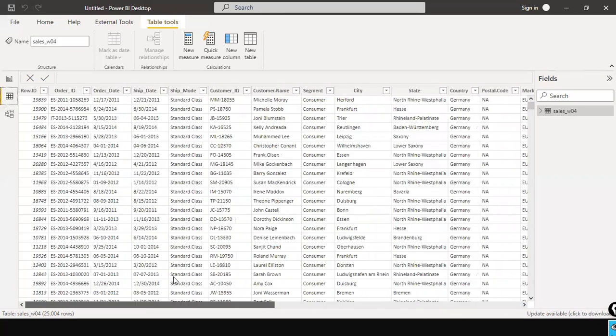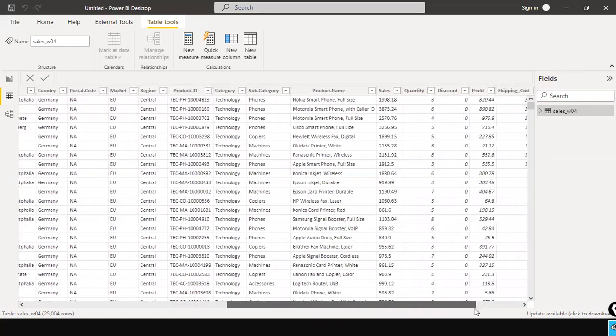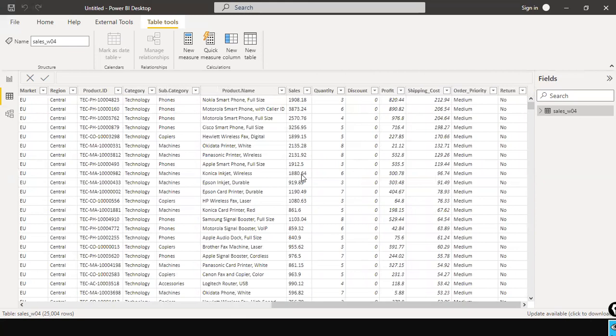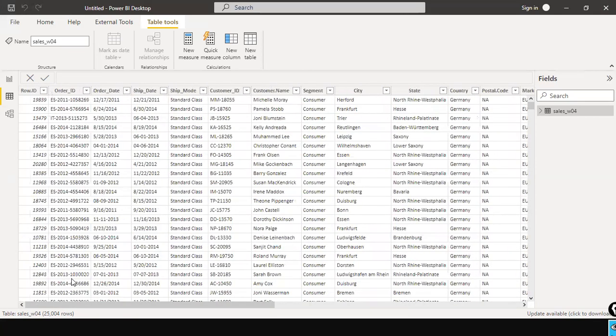Look here. And you see here at the bottom, you can see a scroll bar. When you scroll it towards your right side, you can see all the columns and the data, everything. You can see it here. This is how you can load the .CSV file. Okay, I just click on, now I want to go to the report canvas.